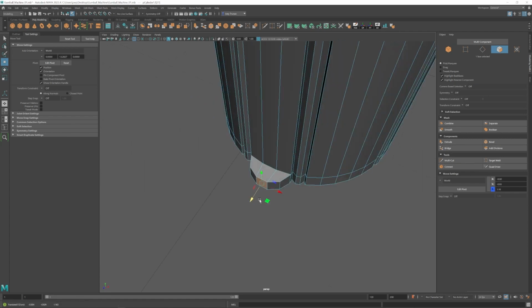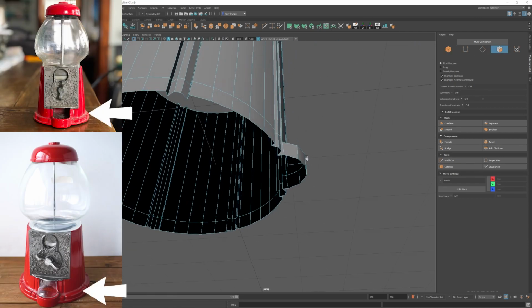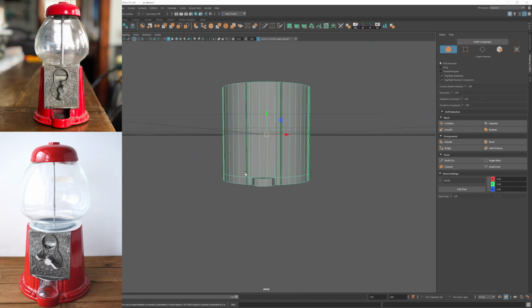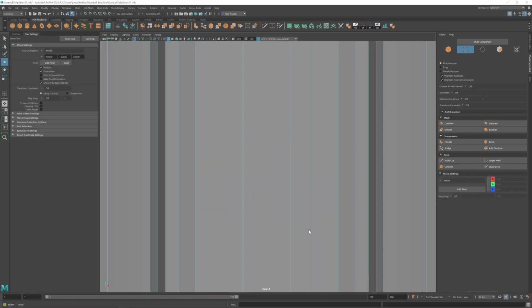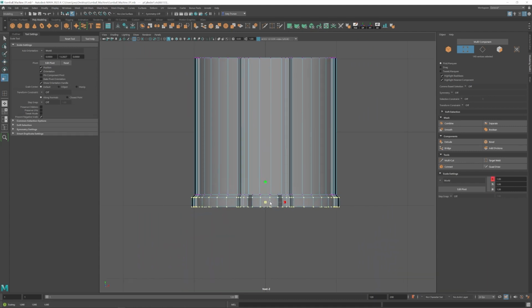Quickly jumping back to our reference photos, you'll see that the very bottom of our shape kind of comes out a little bit. There's a little extrusion and a little lip on the very bottom. So we need to recreate that. All I'm going to do is add another edge loop just so I can start blocking out where that edge is going to be. Then I simply select all of those edges or vertices and I can scale them outwards to create that little lip or edge on the very bottom.